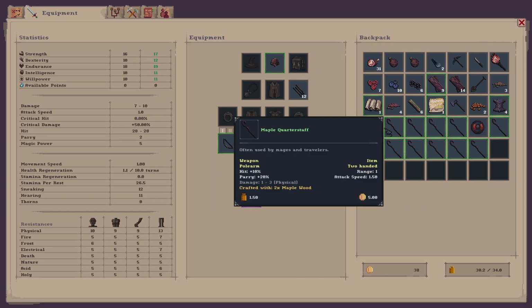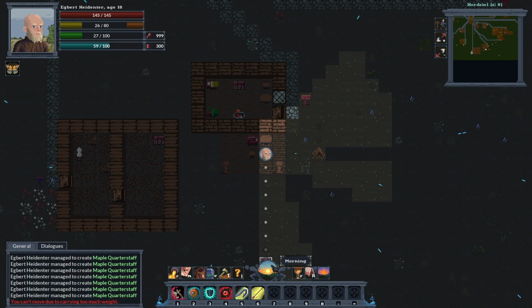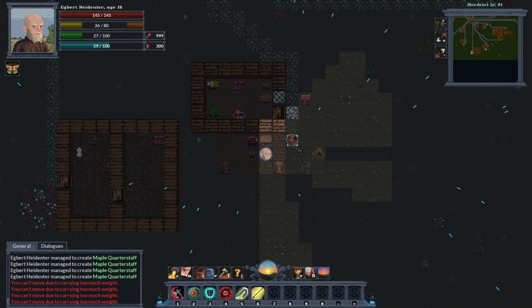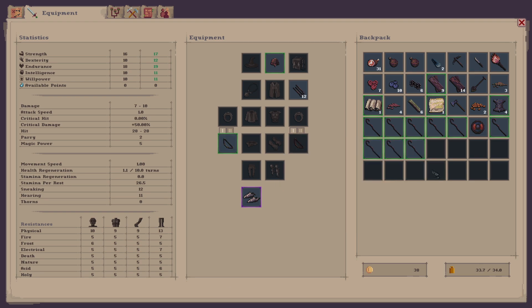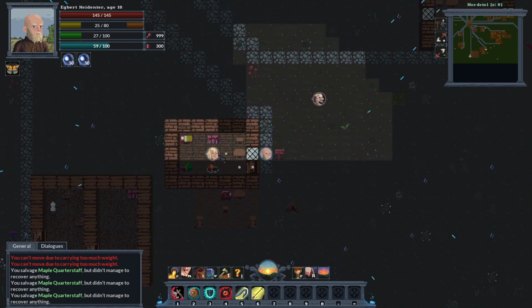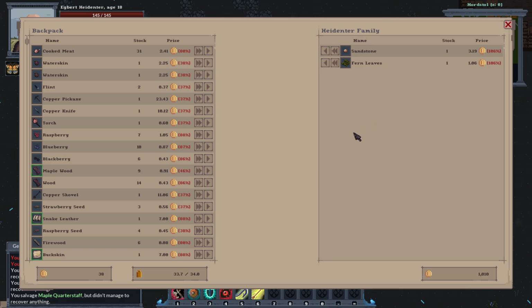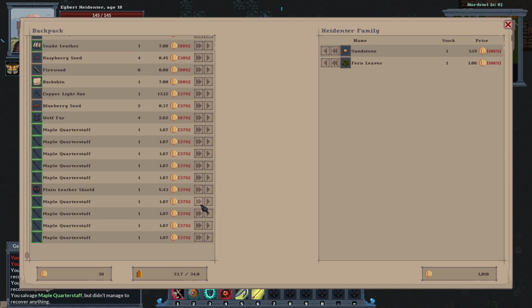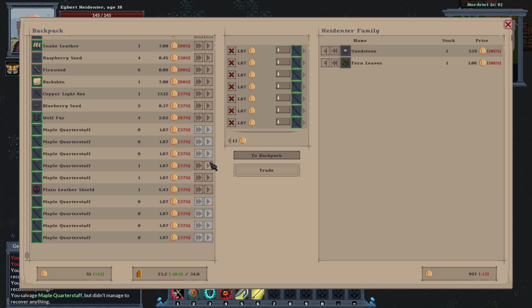Alright, we've made a metric ton of maple quarterstaffs now. It is morning time, actually. Oh, can't move because I'm carrying too much weight. Lovely. Well, we're gonna have to salvage a couple of them then. We still get the XP. We'll just get a couple coins less. I believe we can actually sell them straight to our family member here. Yeah, because I sold them some other crap that I found. Well then, beloved family member, would you buy all these maple quarterstaffs off me?